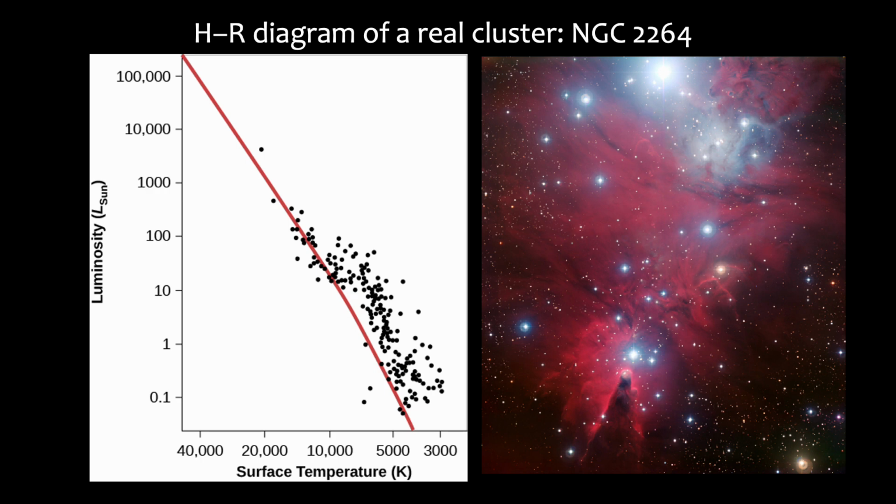Here is a real example, and immediately you can tell that this is an older cluster than the previous slide, but still quite young. The more massive stars are not present, indicating that they have already died, but most are still in the protostar stage. So the turn-off point is lower than in the previous slide, at about 10 solar luminosities, indicating that this cluster is slightly older than 3 million years old. So maybe about 5 million? Question mark. But definitely not much older than that.